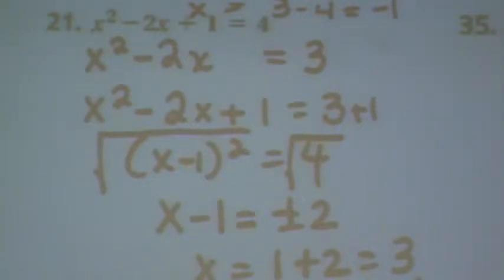Some of you are still working. Did you get it? Subtract, so you get 3. Take half of that, square it, you get 1, add 1 to both sides, 4. Nope, it's x minus... Ooh, that's what I did wrong. And then that's plus and minus 2. Okay, you're on the road.